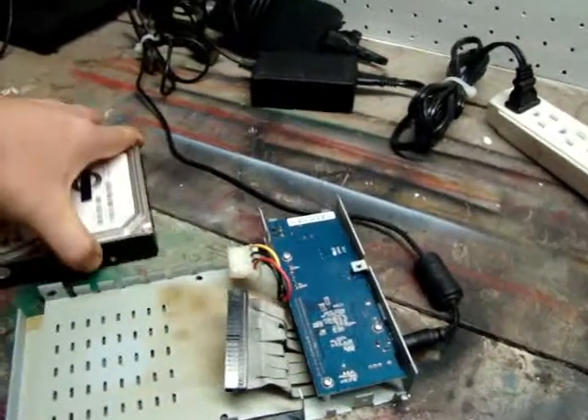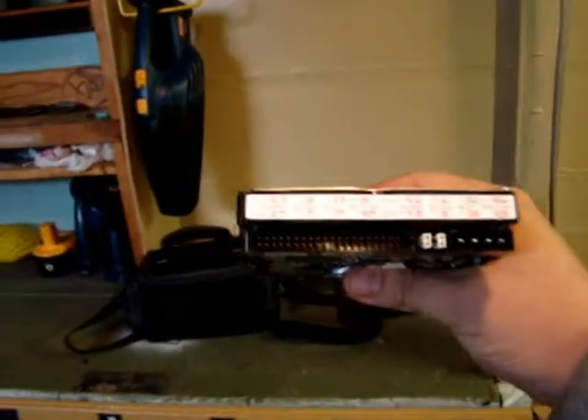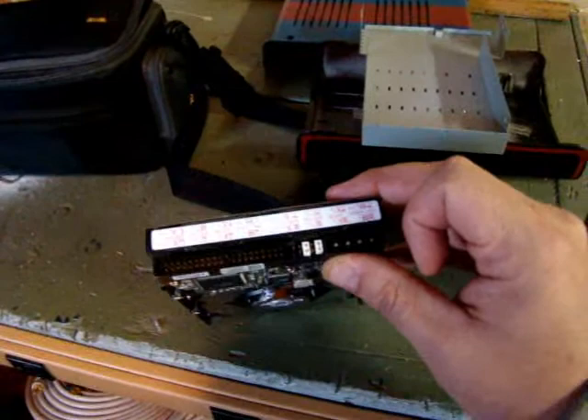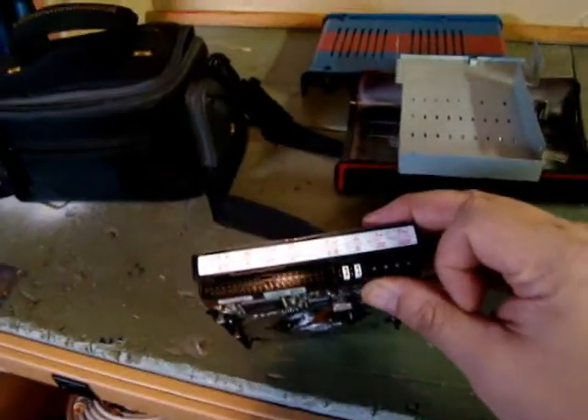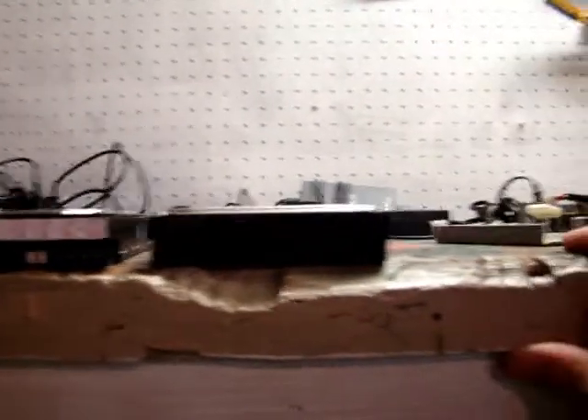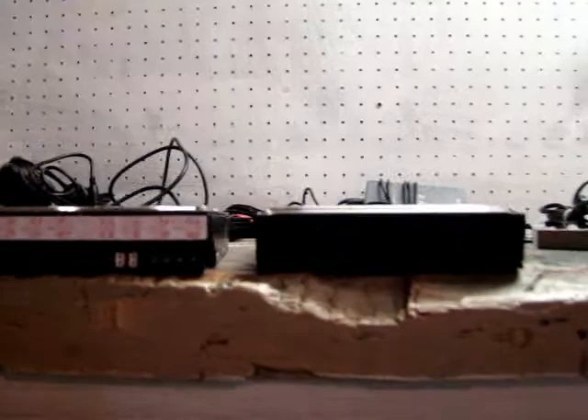Just to show you, I'll grab another hard drive out of my drawer over here — my drawer of goodies. This is an old one, but you can see same thing. The only difference is this one has these white little jumper clips here. Normally there wouldn't be two of them on there, but one of those is extra and that's a good place to store it. Exactly the same on the back as far as the interface goes. They're just taking a standard IDE hard drive and making a USB interface for it and putting it in an external enclosure.